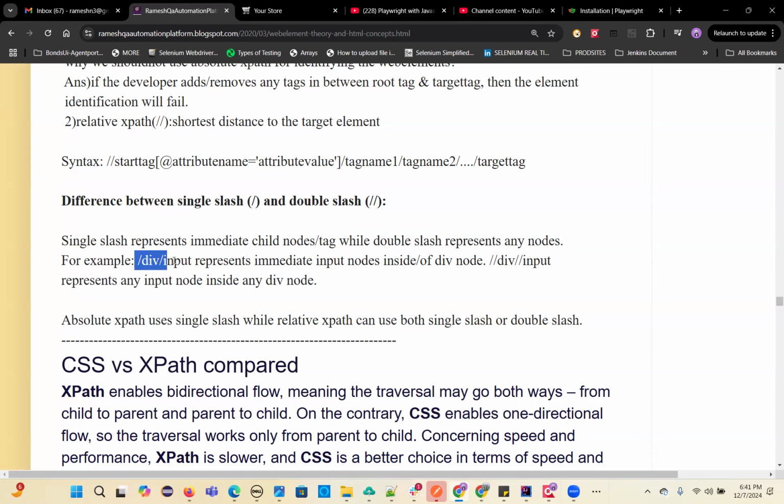So /div/input represents the immediate input node inside the div node. Double forward slash div double forward slash input represents any input node inside any div node. That means any tag. That is the meaning of double forward slash, not immediate. So double slash and single slash advantage.